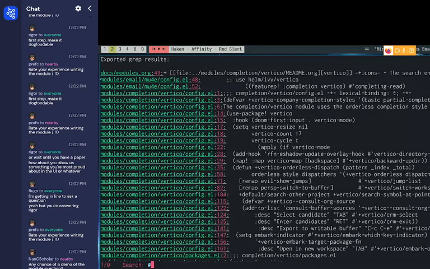And Vertigo used to have fewer features, but now it doesn't. So there's literally no reason to use Selectrum over Vertigo. It's just extra maintenance burden. And while I was moving on, I was like, well, half the point of this module is that you have a bunch of modular parts, right? So naming it after a thing that might change later is maybe not a good idea.